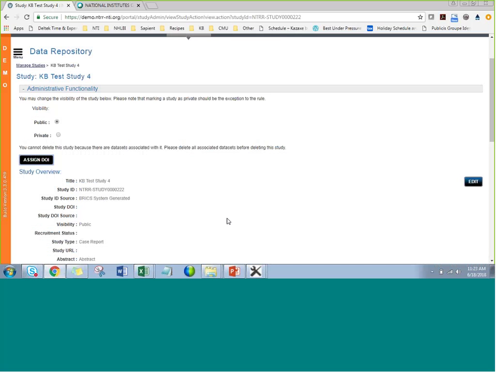I recommend assigning this once your data is clean and ready to go. After that, your studies are public. They will appear on the public website under metadata, regardless of if they have a DOI.